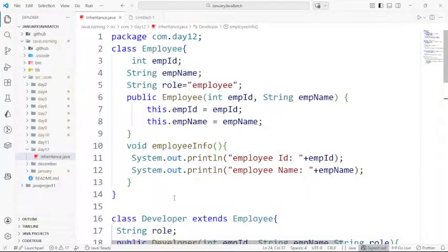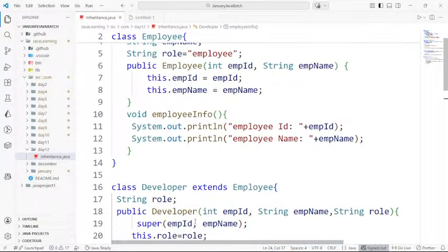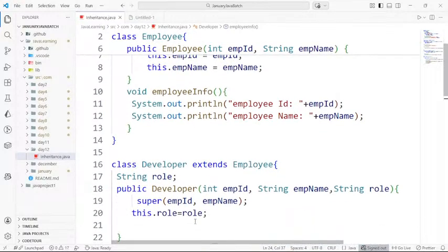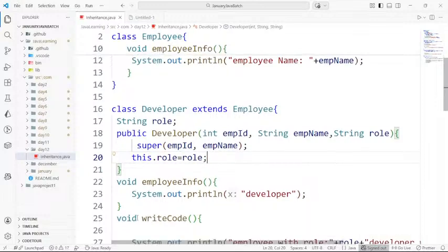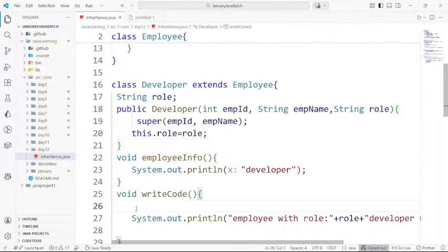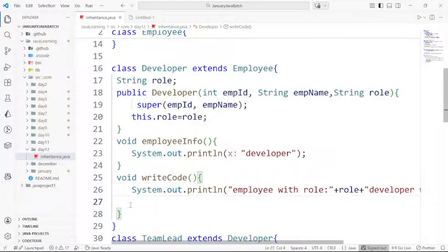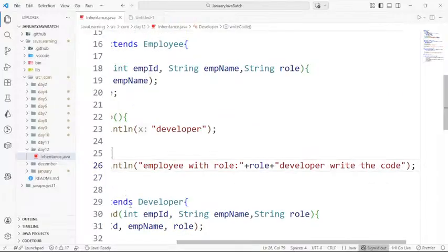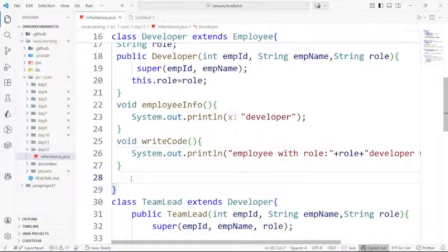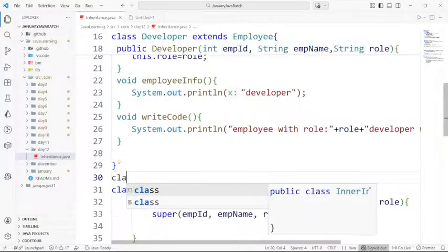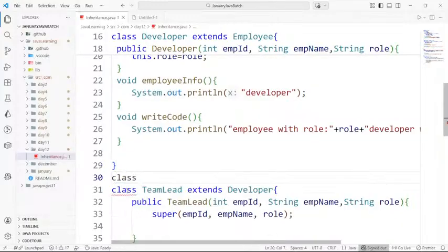In this scenario, suppose Employee is the class. Developer is one class. Suppose we take another role, class HR.